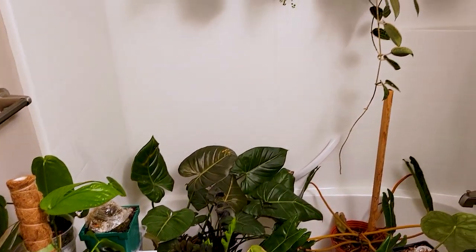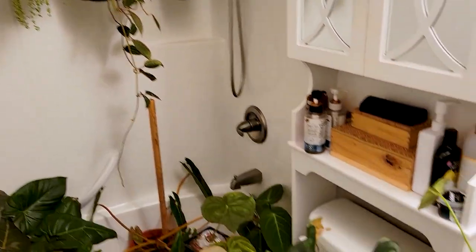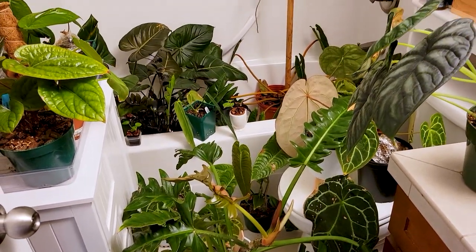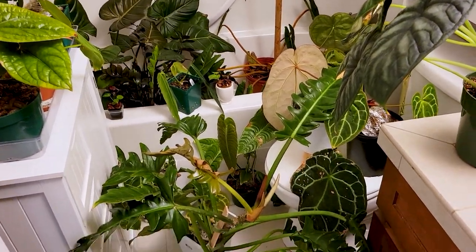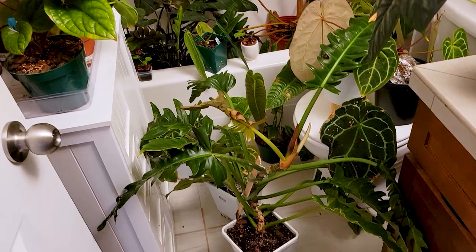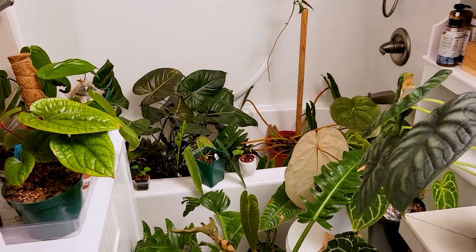Everything is dry. It is like 8:20, 8:30. So I'm just gonna quickly put everything back and I'll show you kind of how I've situated everything just a little bit. I'm not gonna go too in depth because this video is gonna be long enough as is. But yeah, we're just gonna put everything back, make the bedroom nice and cozy, and then get set up to relax. So let's do it.